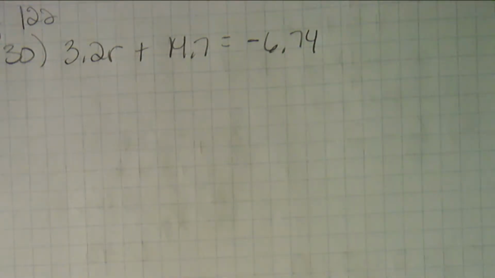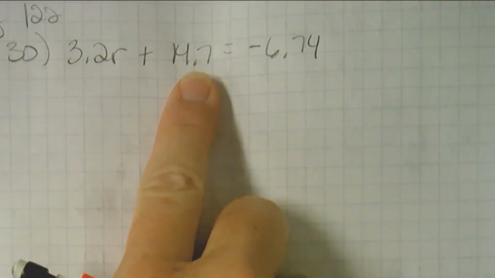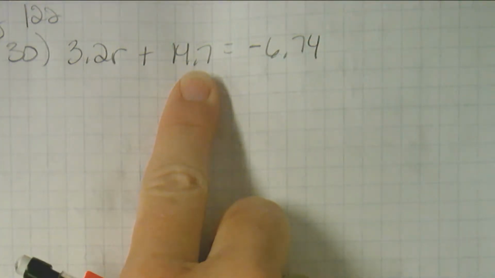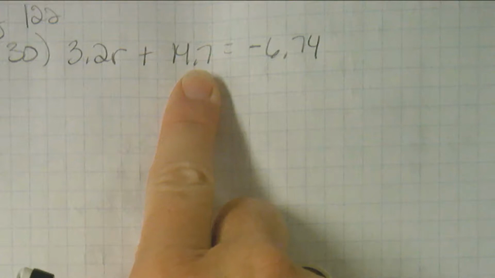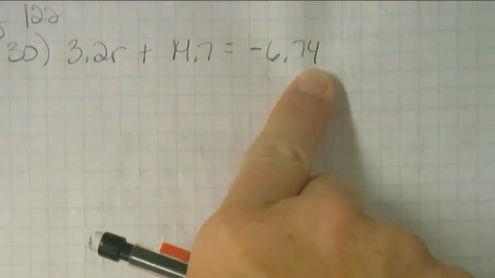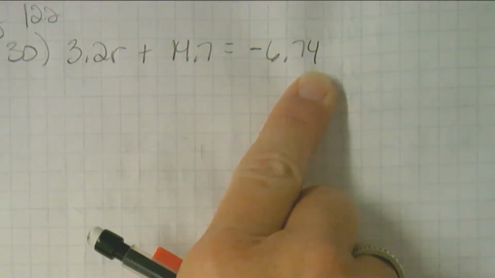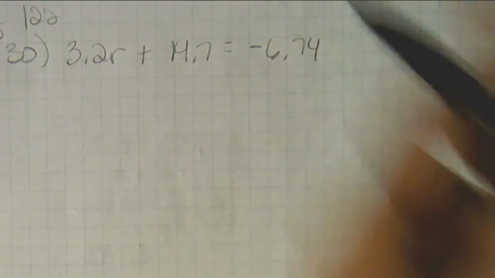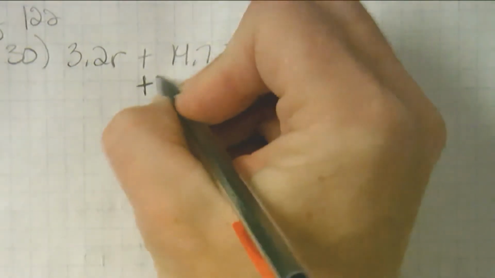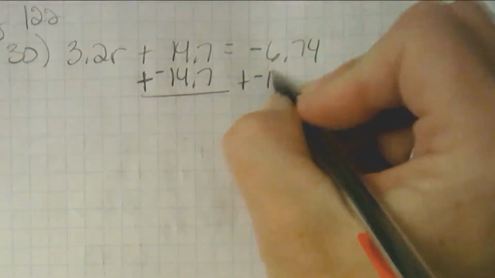But I would highly advise that you're not subtracting 14.7 from each side. You're adding a negative, okay? Because you have a negative number over here, and that's going to get confusing, which is why I don't want you guys thinking subtraction on these ever. I want you thinking about adding a negative. It's just setting you up for making sure you do it right. So I'm going to add a negative 14.7 to both sides.